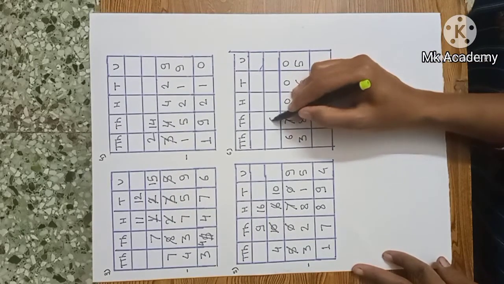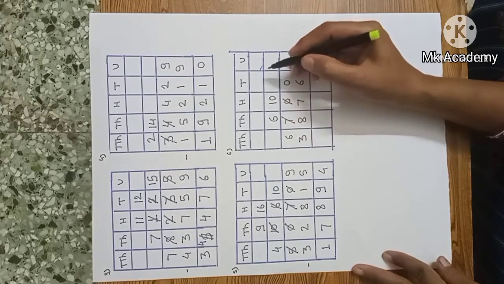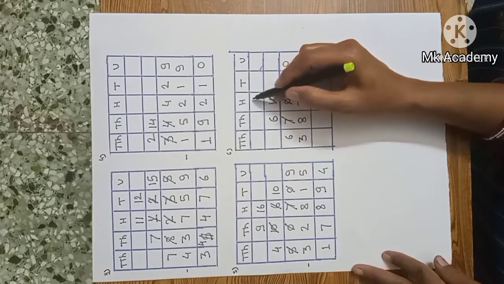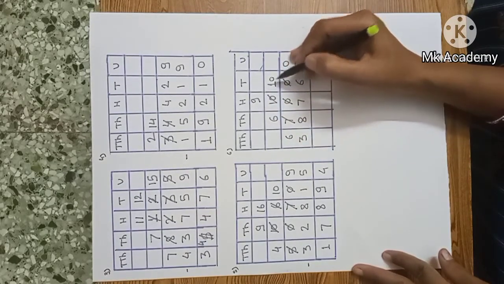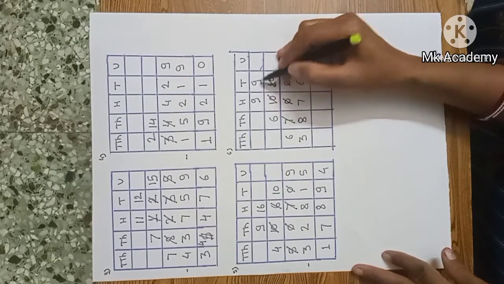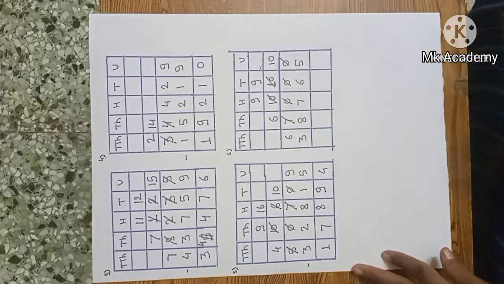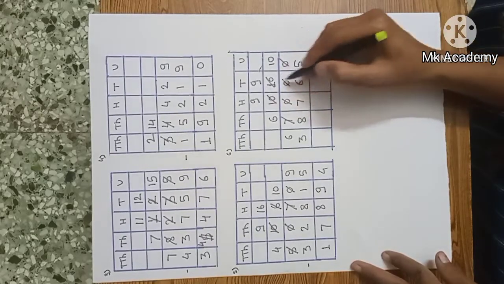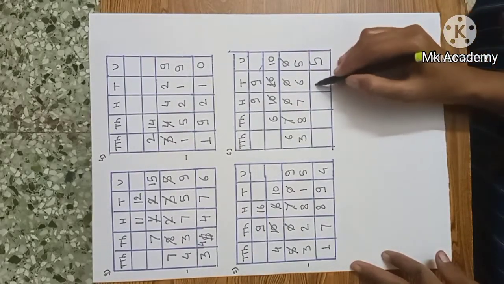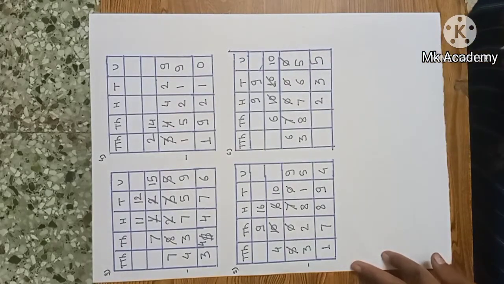How many thousands remaining? 6. Here we get 10. We borrow 100. How many hundreds remaining? 9. Here we get 10 tens. We can borrow 1 ten. How many tens remaining? 9. We get 10 units minus 10 minus 5, 5. 9 minus 6, 3. 9 minus 7, 2.